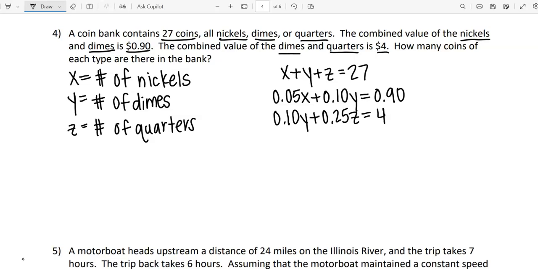All right, Cooper. Turn it into a matrix for me. First of all, what are the dimensions going to be of my matrix? How many equations do I have? 3. How many variables do I have? 3, and I also have a total, right? So my matrix is going to be 3 by X, Y, Z, total. 4. 3 by 4. All right, let's do this. 3 by 4. I'm going to write it over here. 3 by 4. Will you give me the first row in my matrix?